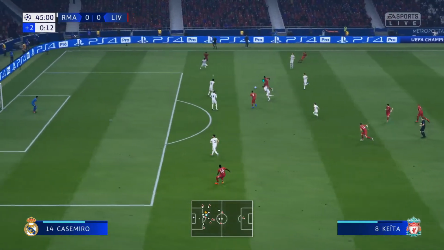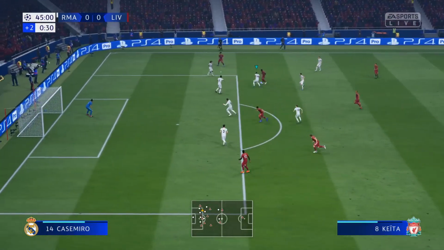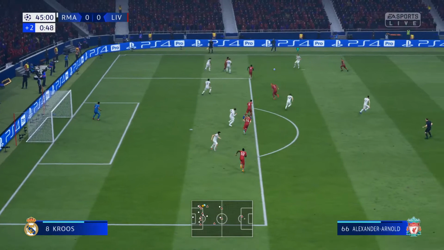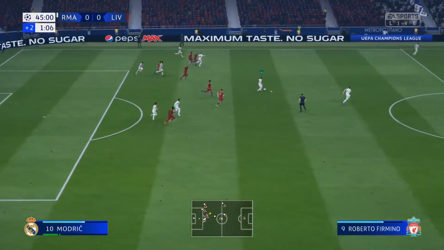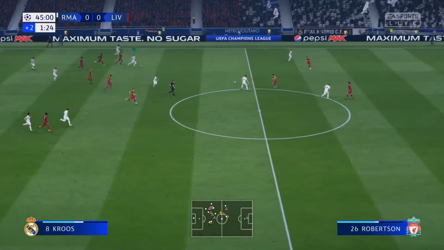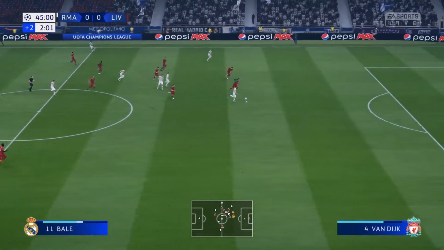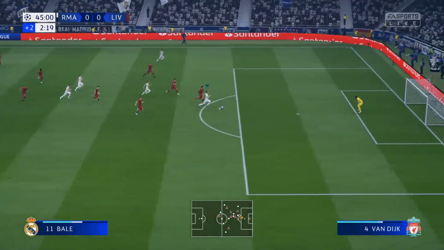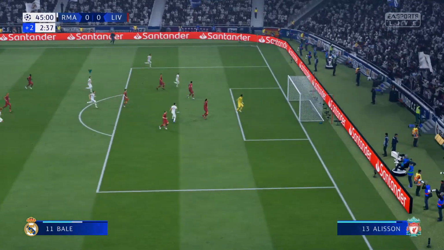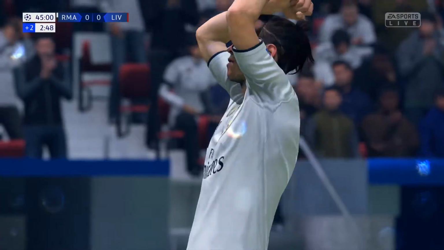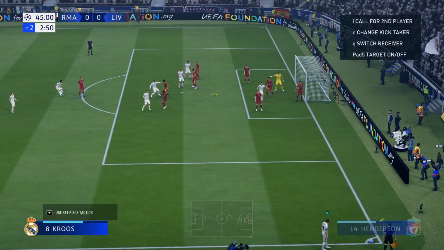Naby Keita. Well, he's setting the table for his team. This is Kroos. It might be perfectly set up for the counter-attack, you know. Toni Kroos. Just fizzled. Benzema seducing with his passing. And it's there for Gareth Bale. Perhaps an opportunity here for Real Madrid to take the lead.